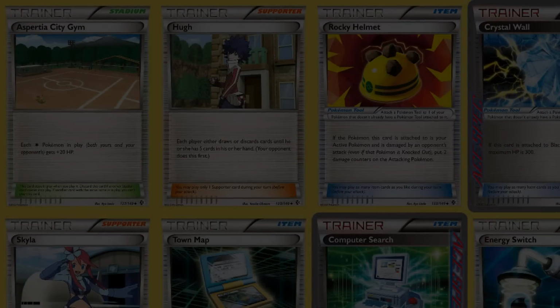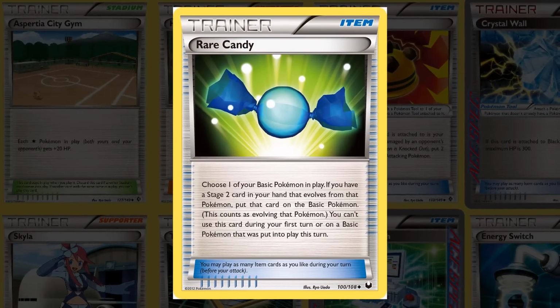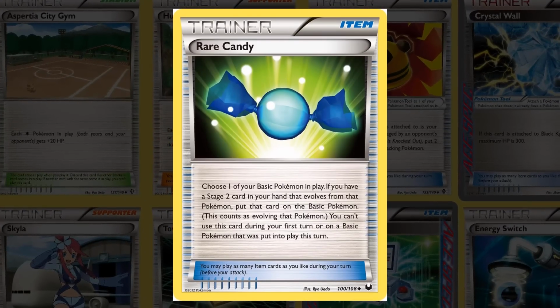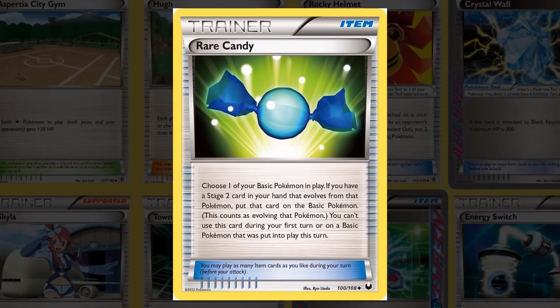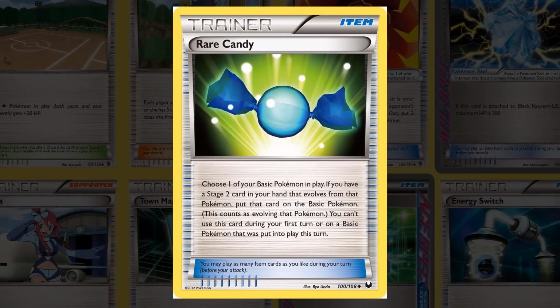Finally, in the 2011 season, the nerf to Rare Candy would arrive with the transition to the Black and White era. As a reminder, the new Rare Candy cannot evolve a basic Pokémon on the first turn or the turn it was put into play. It also couldn't be used to cheat a Stage 1 Pokémon into play. But why was Rare Candy nerfed?